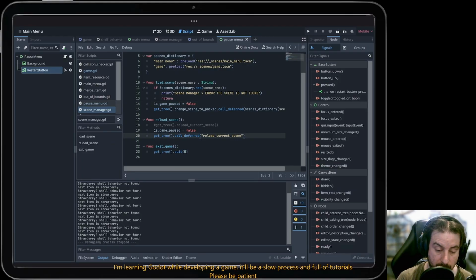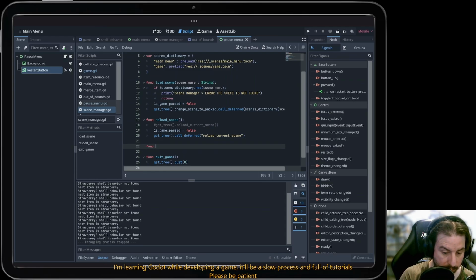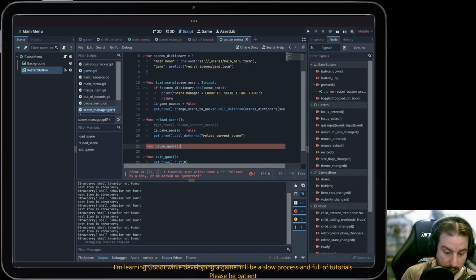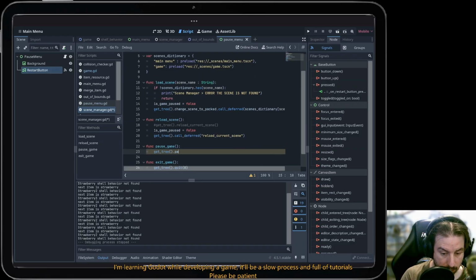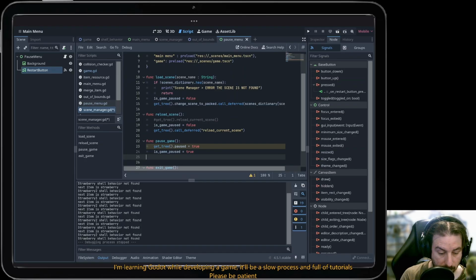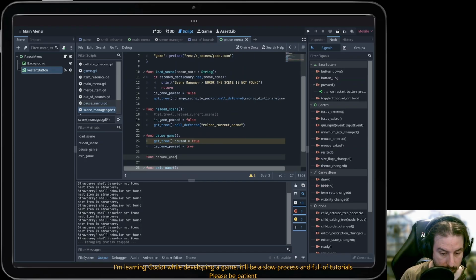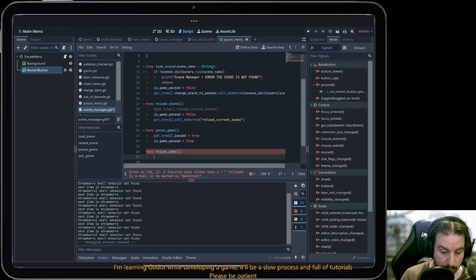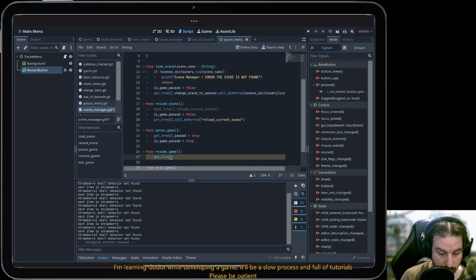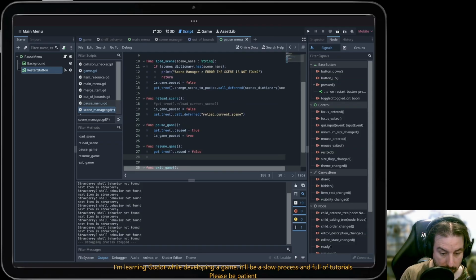Okay. Let's move here to the scene manager, create a function that will be pause game, and we'll do get tree dot paused equals true, and is game pause equals true, and function resume game will be get tree dot paused false, and is game pause false.